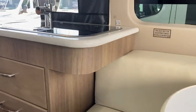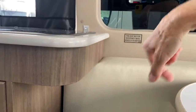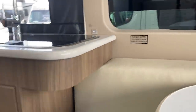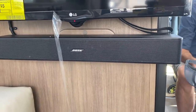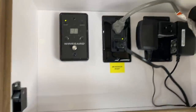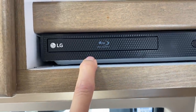So that's great. Another difference is that they no longer have that swing out arm here. They've extended this a little bit to accommodate that larger sink. And then on this side, they now have a Bose speaker below the television. It still comes with the Blu-ray player, which we've never used.